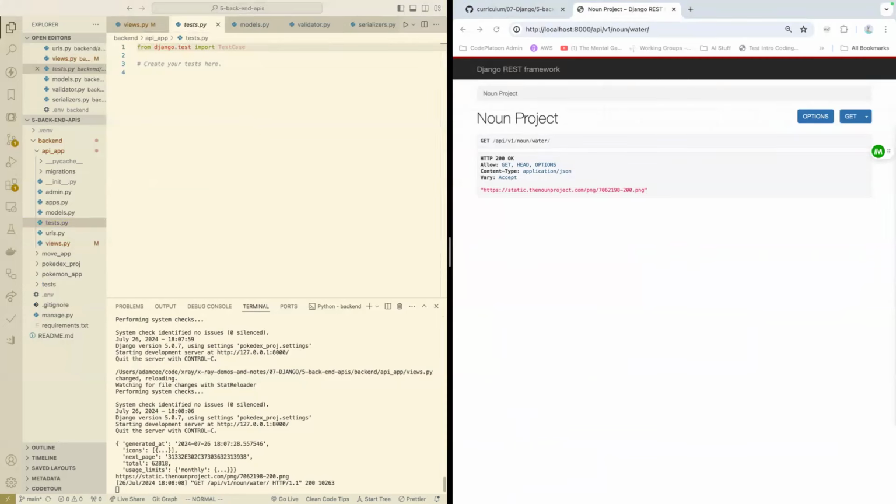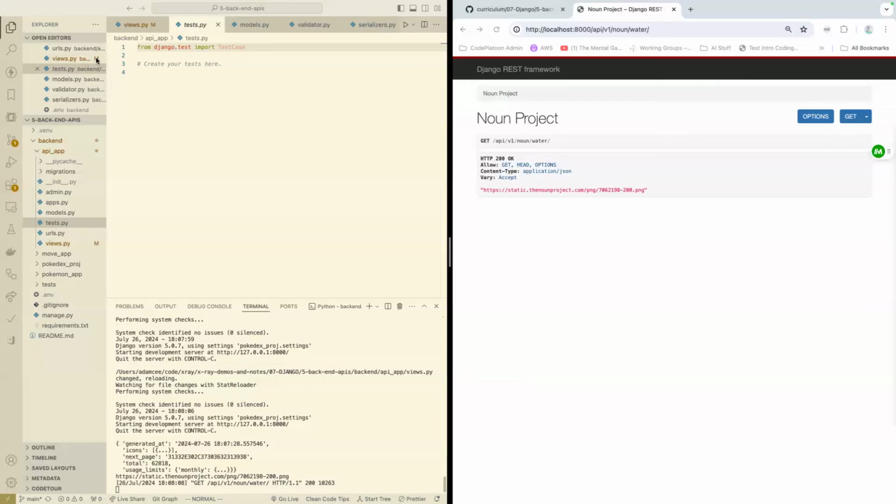So this is one of several reasons. Also, it can take longer to actually make the API call as part of the test, which is why we don't always want to do a full end-to-end test, right? And this is more of a unit test, a backend unit test, or maybe a backend integration test, depending on how you look at it. Because we're going to test that we send a request to our API, but we're going to fake the Noun API. So let's see what that looks like.